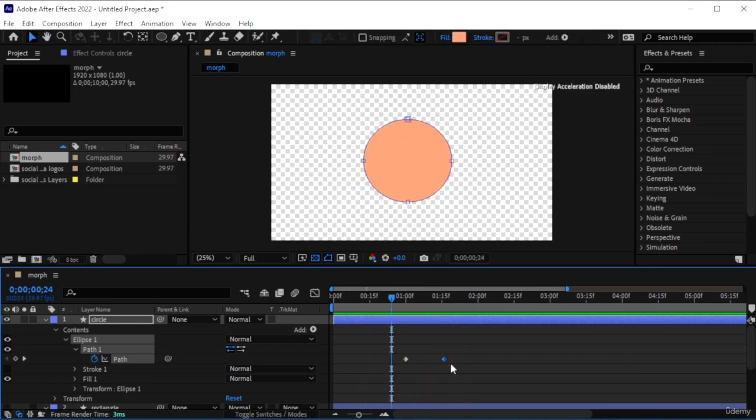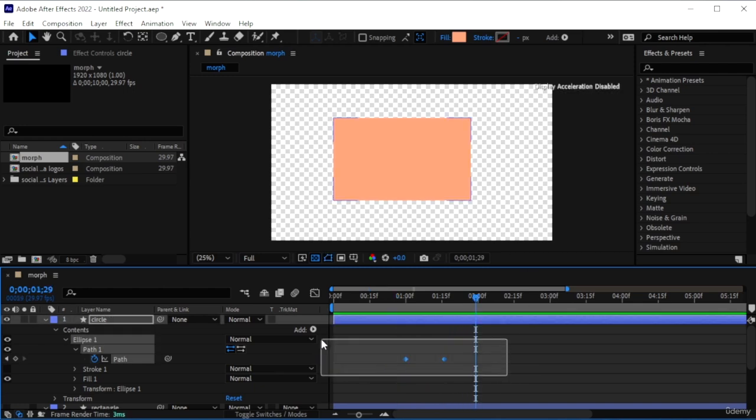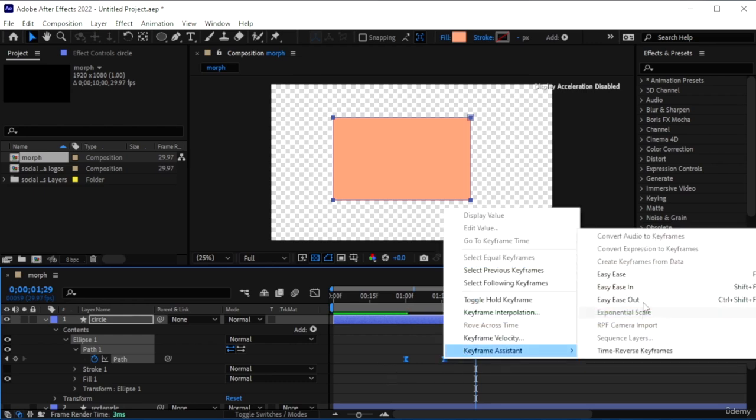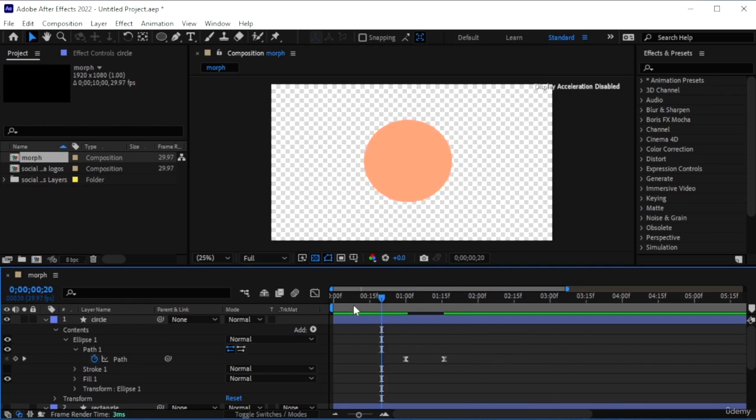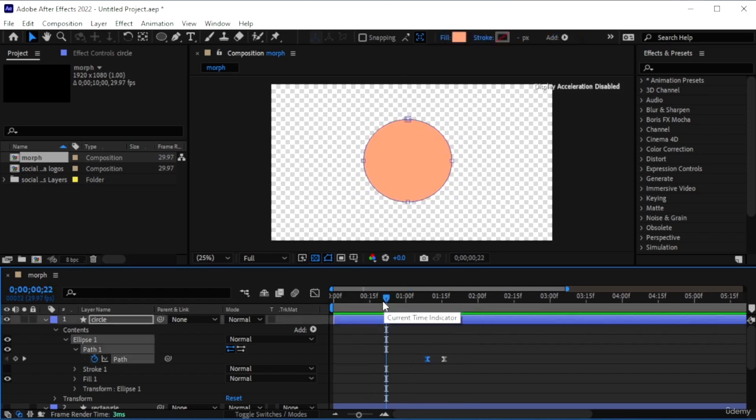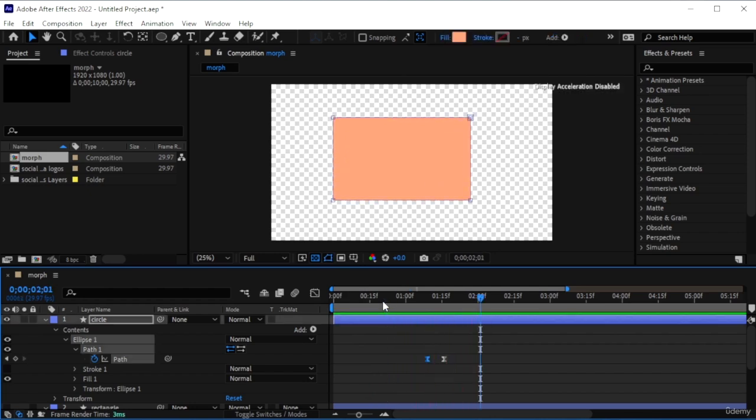Right, but you can see that it's kind of robotic. There's like a pause, and based off what we know so far, to make things more smooth, we can simply easy ease those keyframes by selecting them and hitting F9, or you could select them, right click, keyframe assistant, go to easy ease. So now it's going to look a lot more smooth compared to the robotic thing that we have. And obviously, if you bring these in closer, the transition time will be faster. So you can choose whether you want it to be quick or whether you want it to be slow.